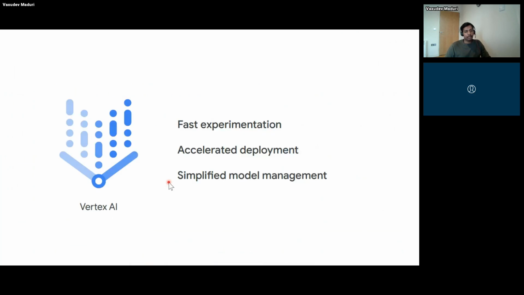So what are the features of it? We have fast experimentation, accelerated deployment, and simplified model management. Let's consider way back in 2015 or 2016, when there were a lot of questions on how to deploy a model. It was a very early stage of model deployment and of democratizing end-to-end model deployment and model predictions.